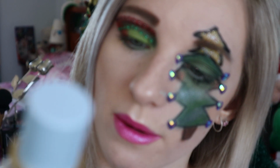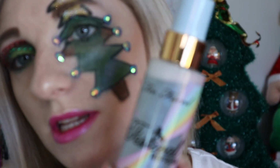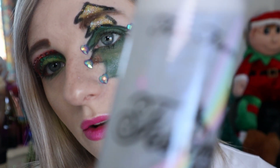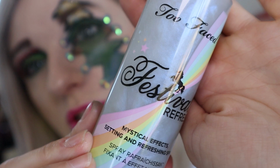Now for finishing spray, I'm going to be going with the Too Faced Festival Refresh setting spray that I bought out with their unicorn collection a while ago. You shake it up and all the pearlescence shimmering around inside gives you a dewy glow. But I'm going to be using the little one that I had instead of starting a new one.